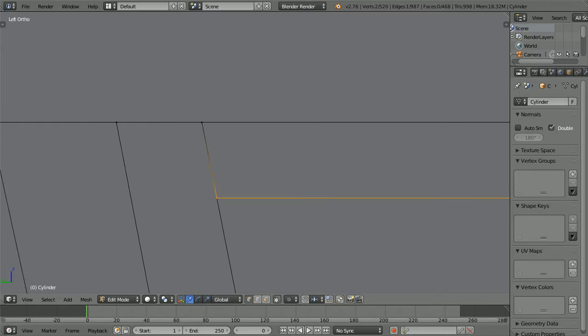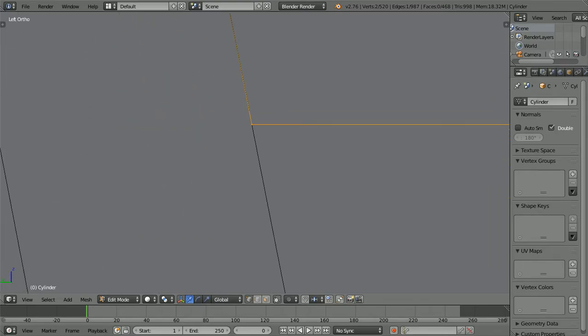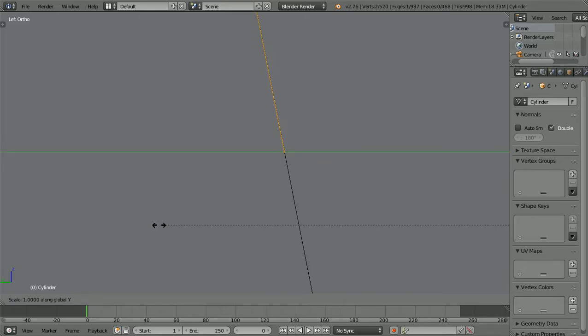And then we're going to get down to the microscopic nitty-gritty here. Okay, scale Y a little bit more, right on that line.